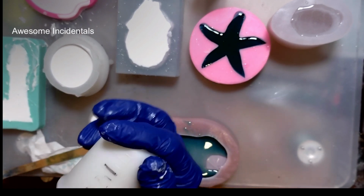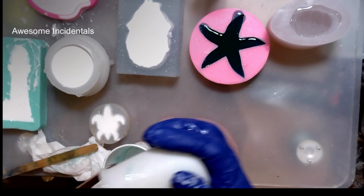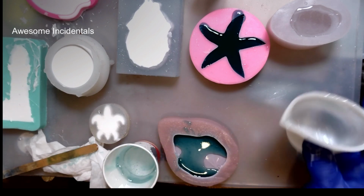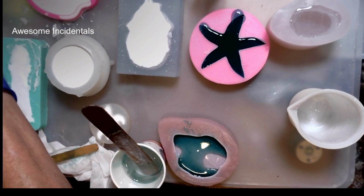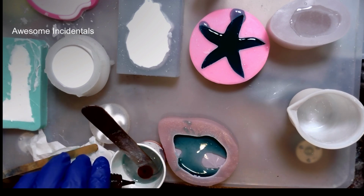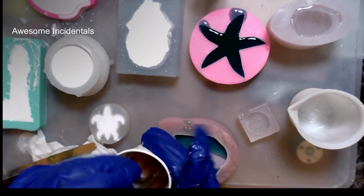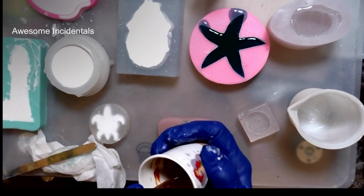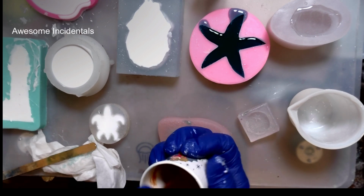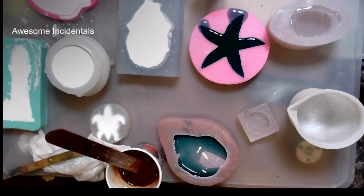I don't like to add color inks or micas or anything into these rubber silicone mixing pots. I don't know why, but I just don't. All right, now I want to put a little bit of Octopus pumpkin into this part. I love this fall color. I think we should add a little bit of fall glitter. What do you think? Just a smidgen.